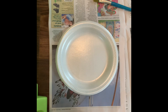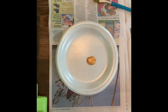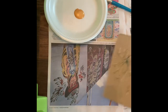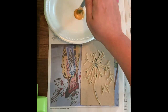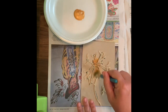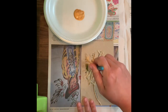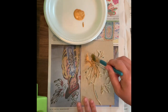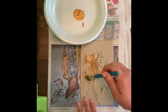So, small amount of paint out, you don't need much. Take our printing plate, using a dry brush, tap the paint onto your dry brush, and just cover your yarn. Try to keep it on the yarn as much as possible. If it gets on the plate, that's okay. It'll just add a little bit of character to your print.